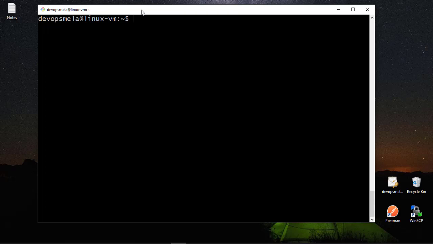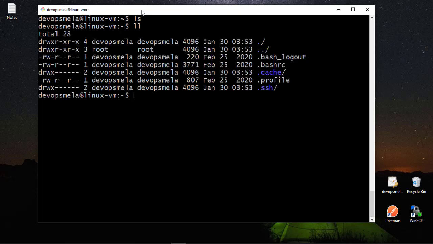What exactly is a terminal? And in this terminal, you're using a shell. What exactly is a shell? A shell is nothing but a program which acts as an interface between the user and the operating system. If you want to run any command, how will the kernel come to know that you want to run it? All these commands are getting executed through a shell. So the black screen with a cursor which you see, it's a shell. It's an interpreter. Whatever you're writing, it interprets those commands and gives them to the operating system. Then you're getting a response back. This is called a shell.